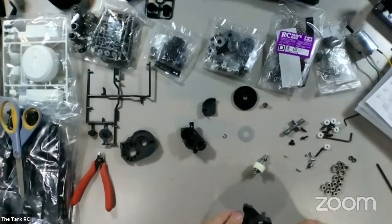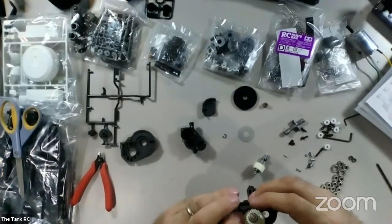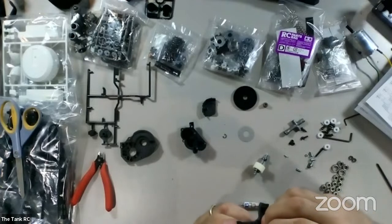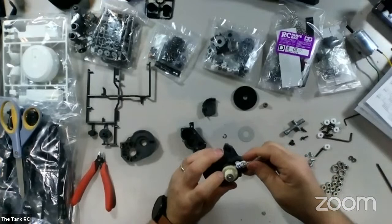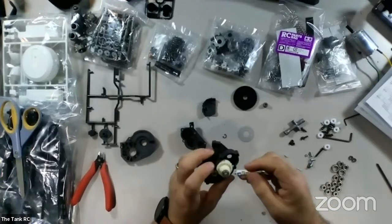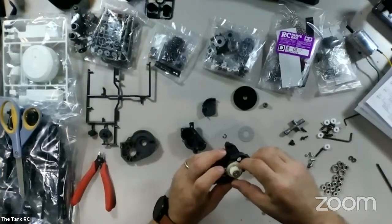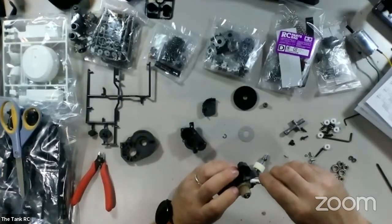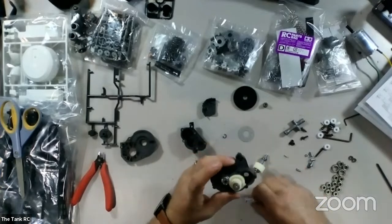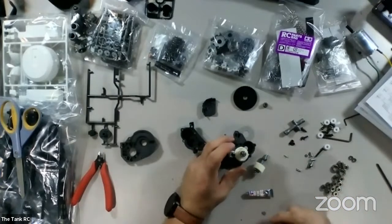Oh no, I made a mess. Putting grease everywhere. Okay, now we're putting grease, Brad. You happy? Yeah, I just don't know if you'll have enough for it. I got some other grease, like the stuff from Walmart in the can, that's marine grease. Is that what you would want in there? These are all sealed. It's a Tamiya. Well, they're not sealed in the hoppers, except for the DT01. Those diff gears are sealed.